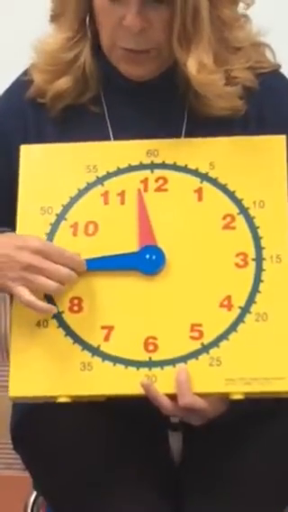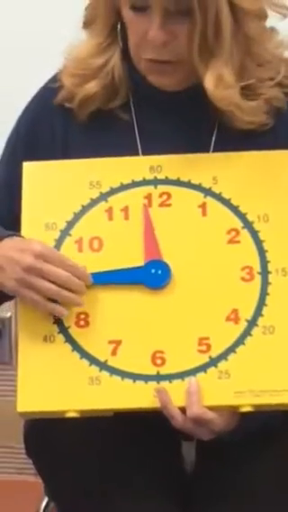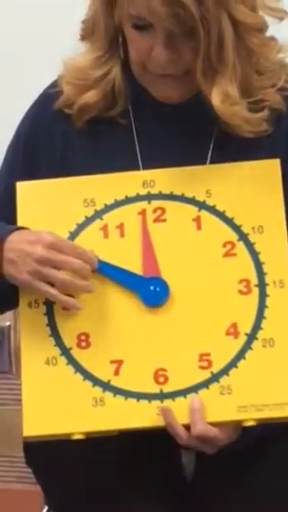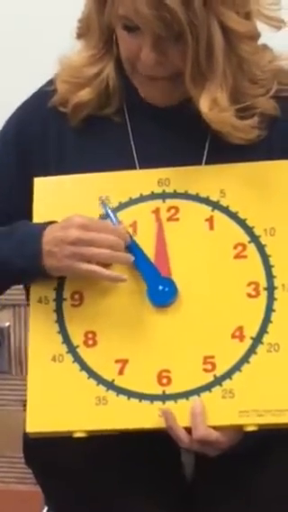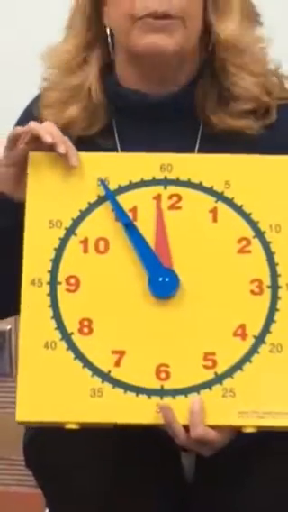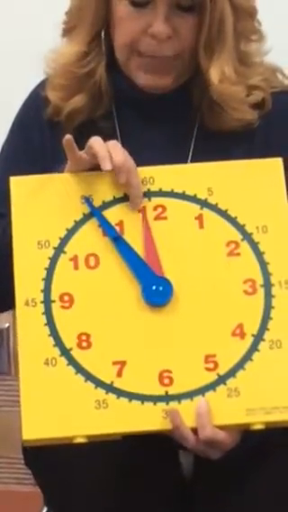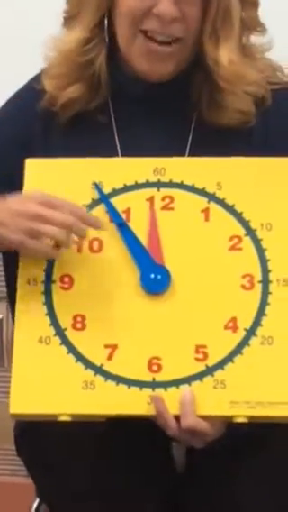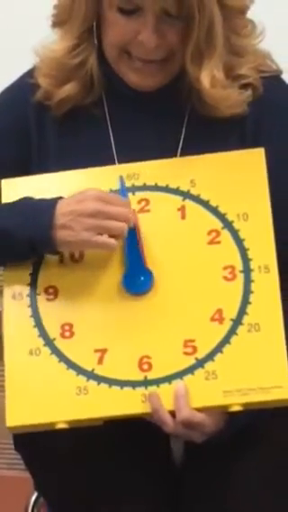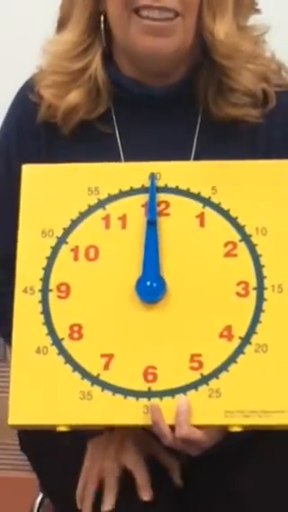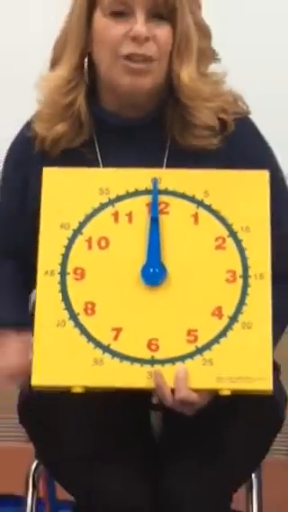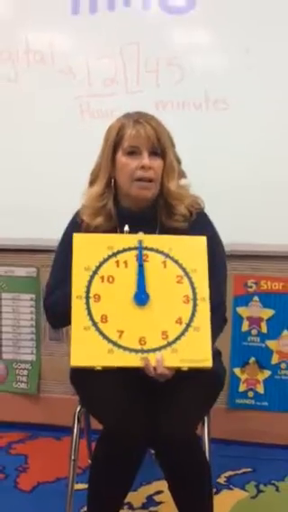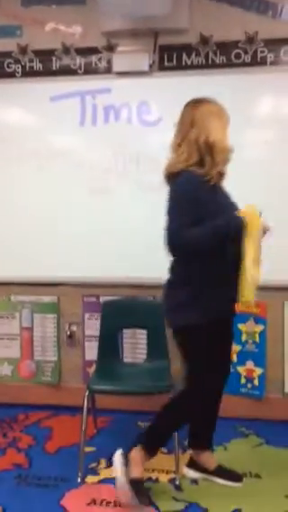Watch what happens as we get even closer to 12 o'clock. 11:50, 11:55. That's a hard one. It looks like it could be just at 12 o'clock, but it's not. It's still 11:55. And then we have 12 o'clock, the next hour. That's the tricky part about the analog clock. And we will be practicing this all week long, as we look at the first lesson that you have.